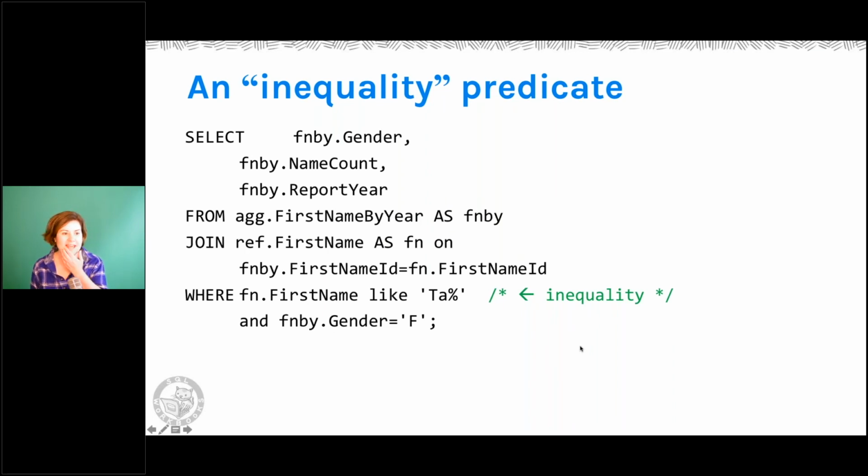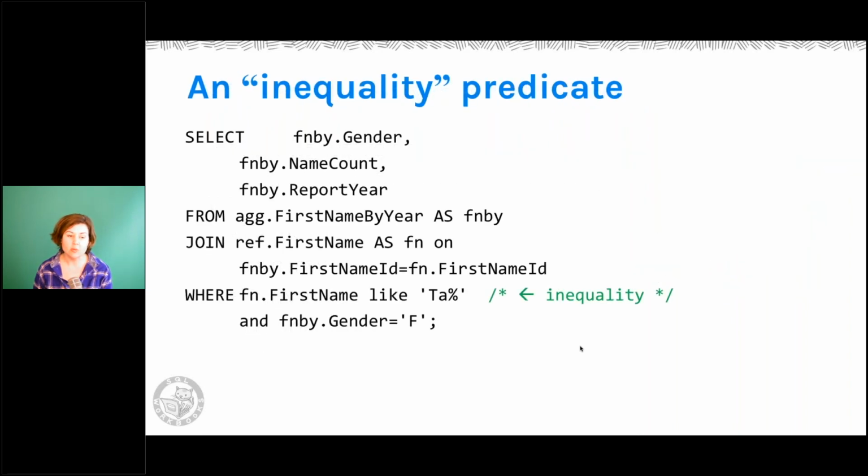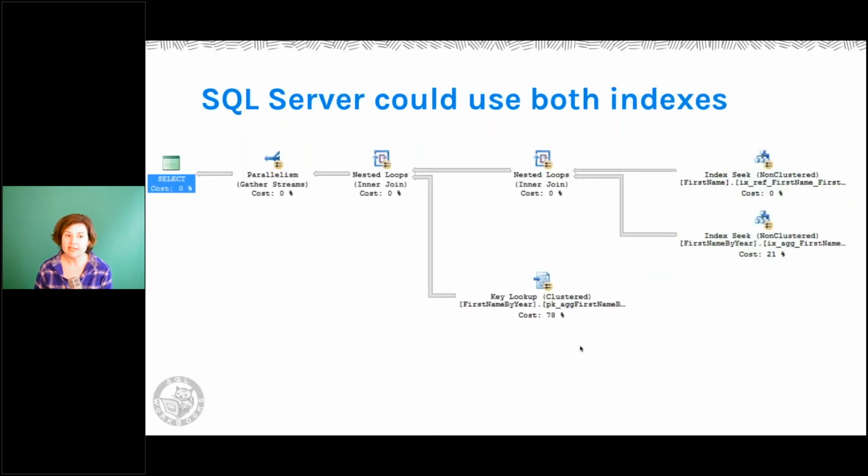So we have changed this from equality to an inequality. And the thing that's changed here is the potential number of rows that could come back, because SQL Server uses some very lightweight things called statistics to help it figure out how many Taylors are there in the database. And now we've changed it to just names that start with TA. And there could be a lot of different names that start with TAs that are girl babies. And some of them may be really, really popular. So we have increased the amount of rows that may potentially come back.